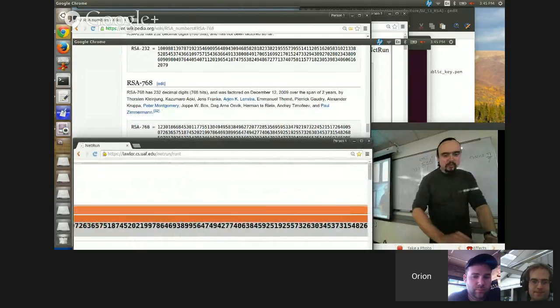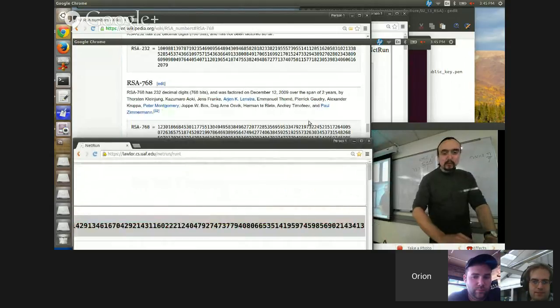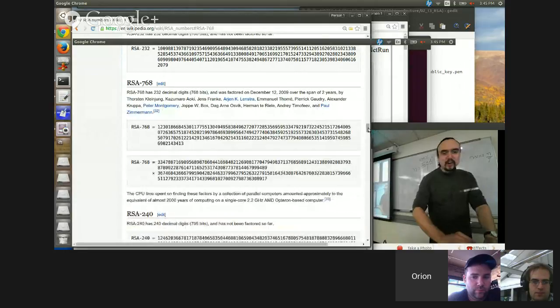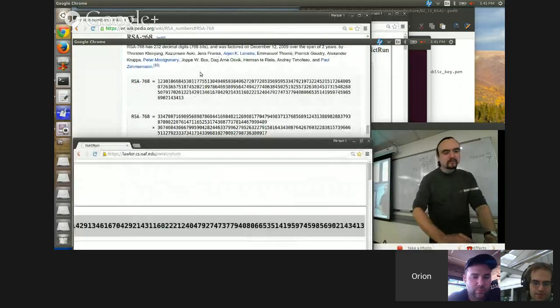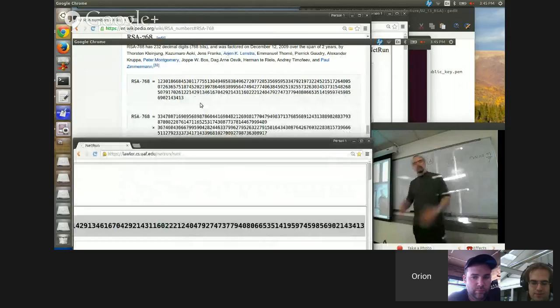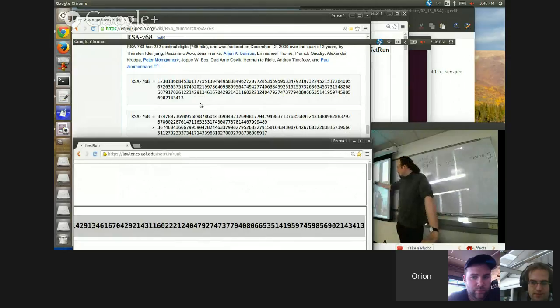Multiplication is really cheap. Multiplication of two big primes is really cheap. The hard problem here is factoring a number into the product of its original factors. Again, Shor's algorithm on a quantum computer can do this in, you know, n cubed time, right? So pretty reasonable time for some good number.